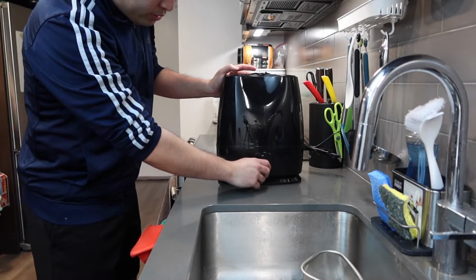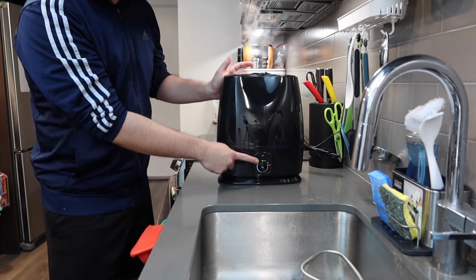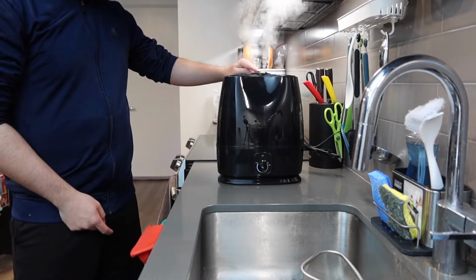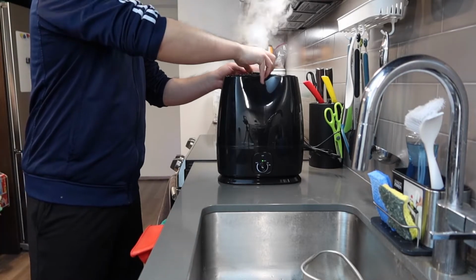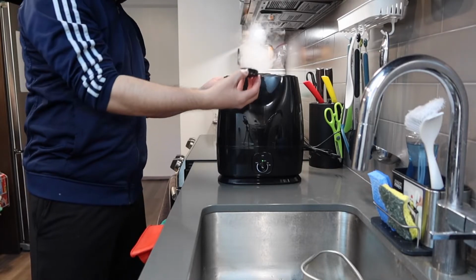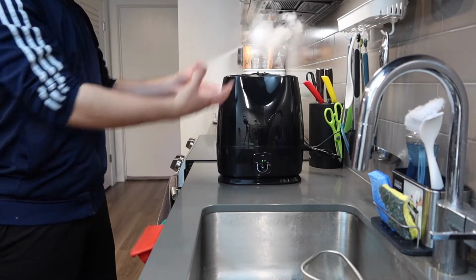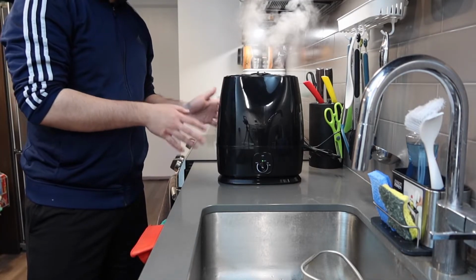If you do turn it on, you can see how it lights up right here, and it starts producing the mist instantly. And for this part right here, you do have the option to adjust it, and you also have the option to take it out if you want to. So just like that. But it's probably better if you use it like this, so that there's a lot more of the mist coming out. So this is basically what the product looks like when you use it.